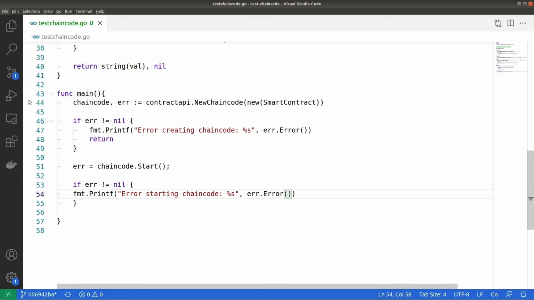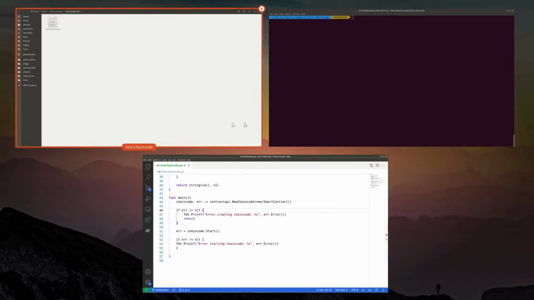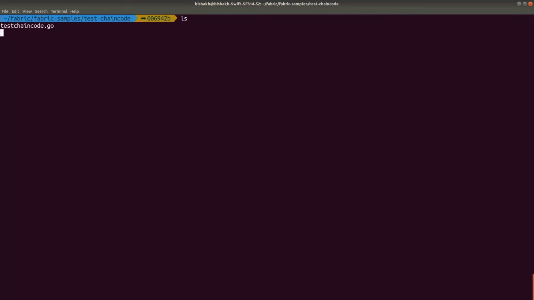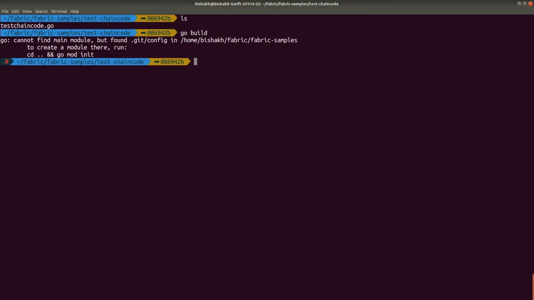Fine. So, at this point you can go ahead and save this file, and then we are moving back to the terminal. So, we have this go file. So, in order to compile it, we have this command go build.